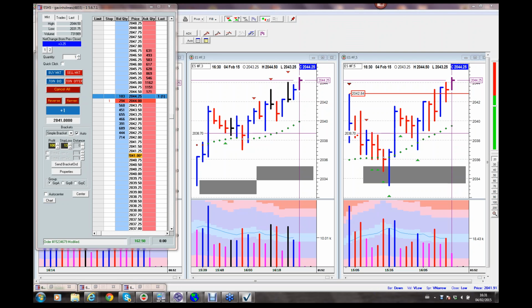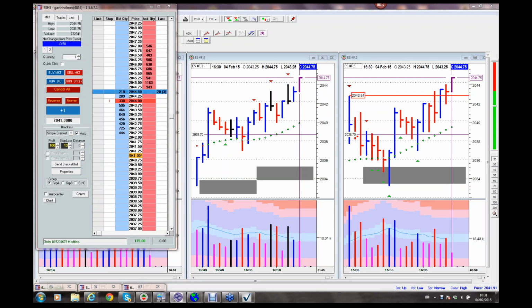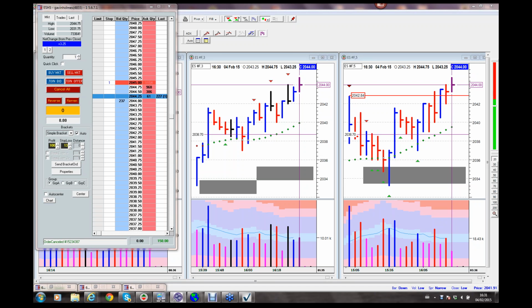Very nice. See if it'll hit this 2045 area. Okay, so there we go. If it takes in 2045, we'll buy back. That's where the resistance level is. Done. Okay, let's cancel that. Okay, there's the trade. Yeah, Andrew, a failed test on the euro would be good as well. Yeah. Okay, so far, let's just review what we've done.